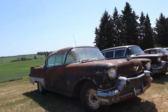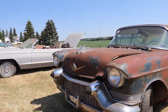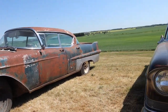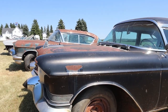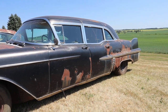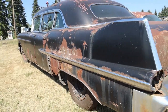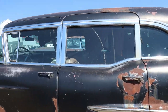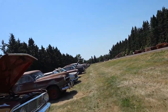Yeah, I kind of like these earlier ones. I think this one's 1957, if I had to guess. It's '56 or '57. But the one I really like is this one. Yes? Well, it's a limousine. That's a pretty rare car. Looks like she's a bit of a fixer-upper. Oh, hey. Whoa, is that ever rough. Fleetwood. Yeah, that was a top-of-the-line car. But that would cost you $200,000 to restore. This one I like. 1964.